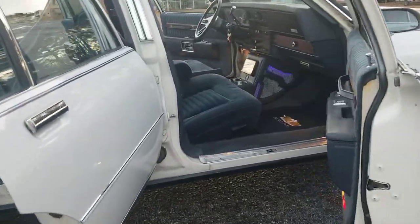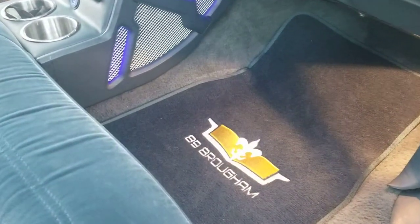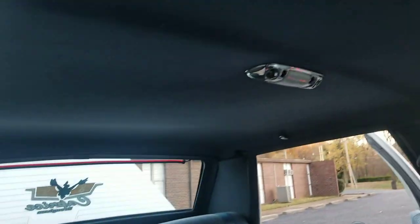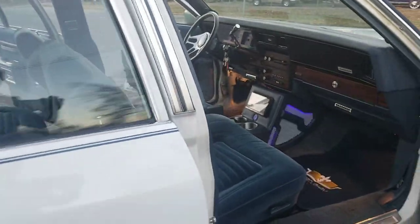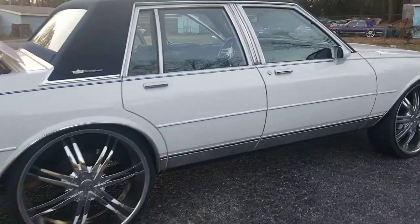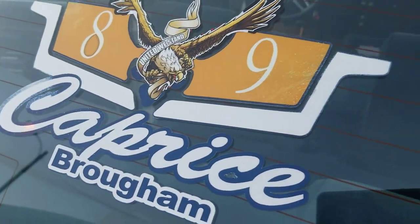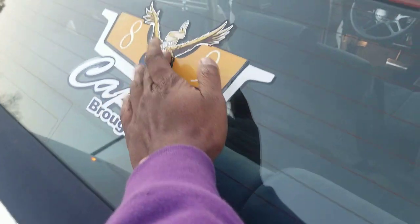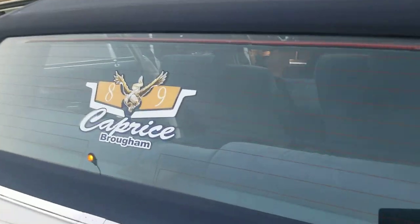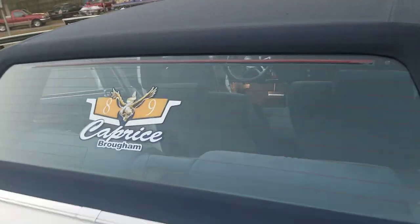I just wanted y'all to check this car out without sunlight — we can really see what this car is about. Floor mats, seats in perfect condition, headliner is there, doors close pretty good. The cloth top is on there. This is a sign I got made in West Memphis, Arkansas — USA Signs and Graphics. I went and bought this eagle out of O'Reilly and put it in the middle. That eagle didn't come with the sign — I did that myself. Also got that third brake light back there.